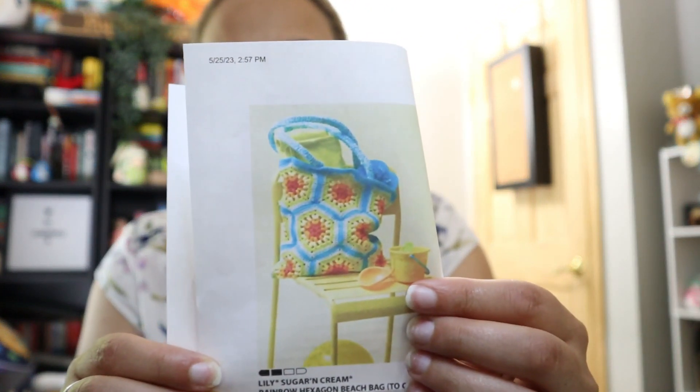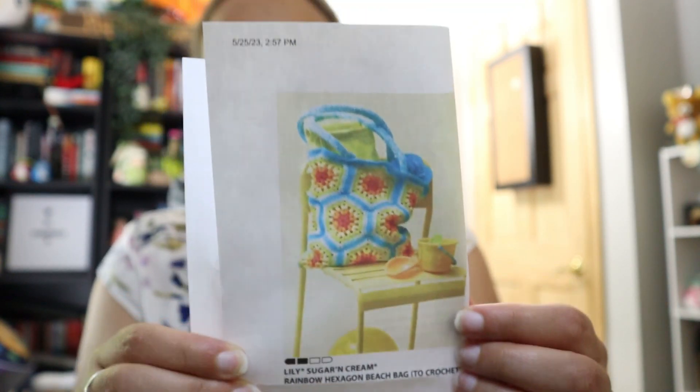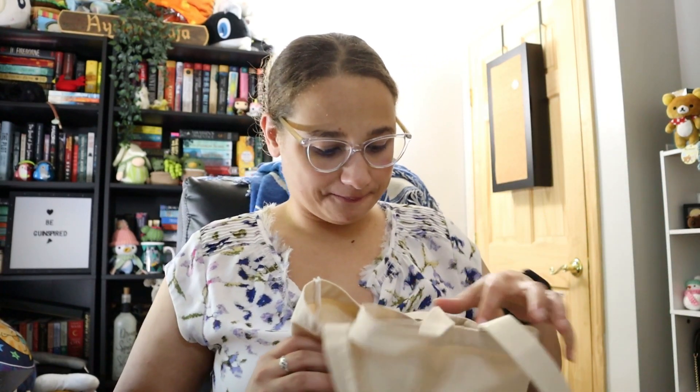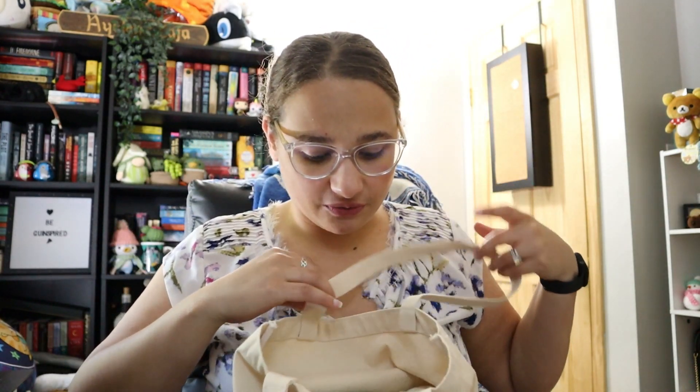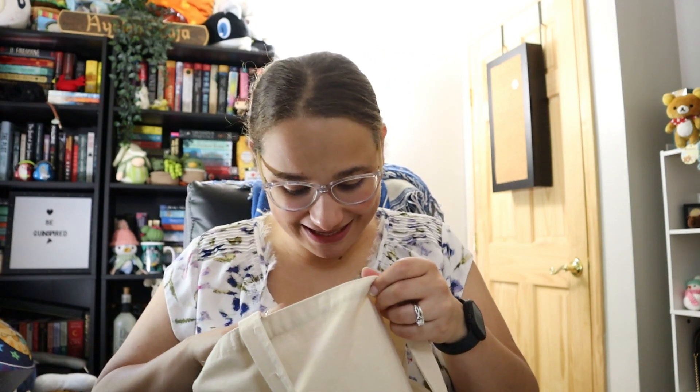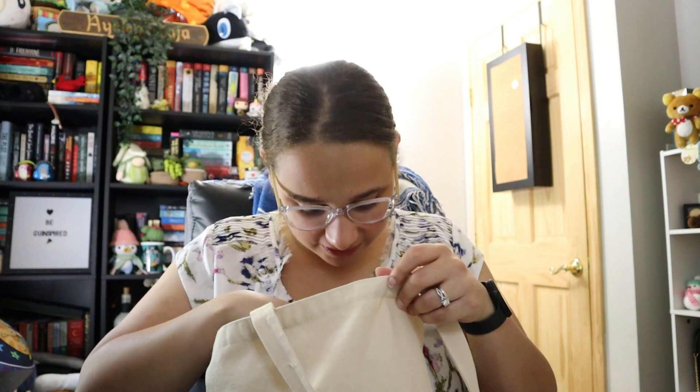It looks like this. Beautiful. So I went to choose colors and I thought, oh, I'm being so original with these colors. Not really — I wasn't as original as I thought. Because I didn't really want to go to the store and buy new yarn, I tried my best to come up with a color palette I liked without doing that. And I did — with an asterisk — because, well, we'll get there.